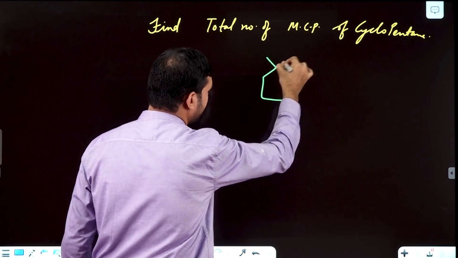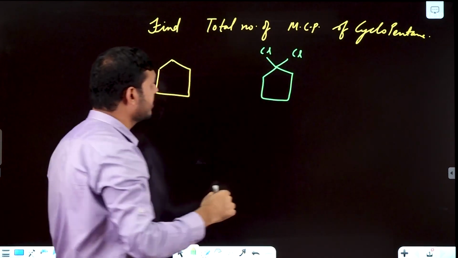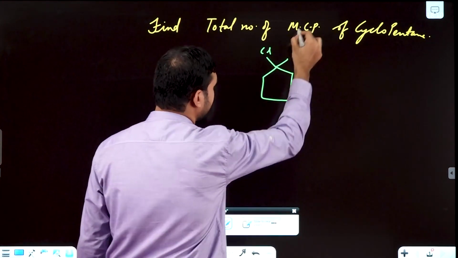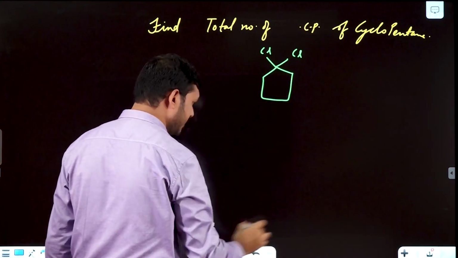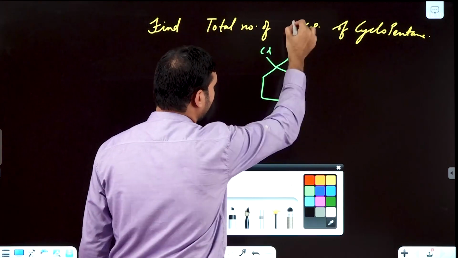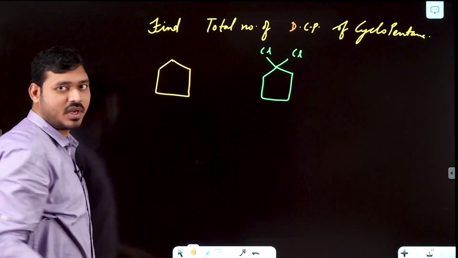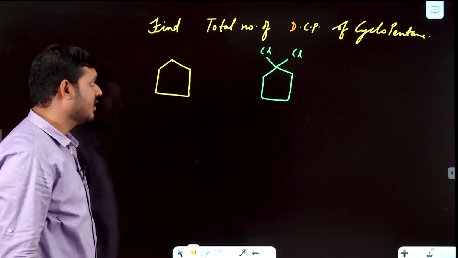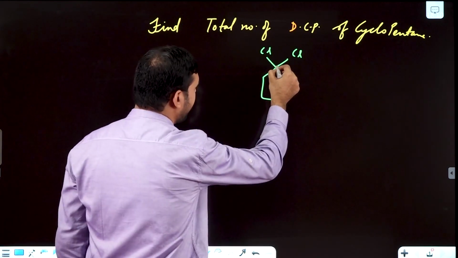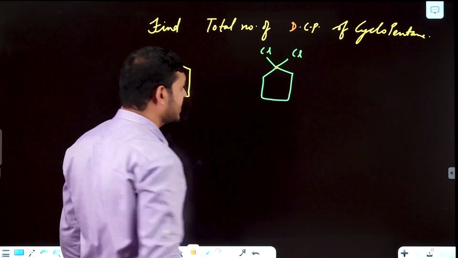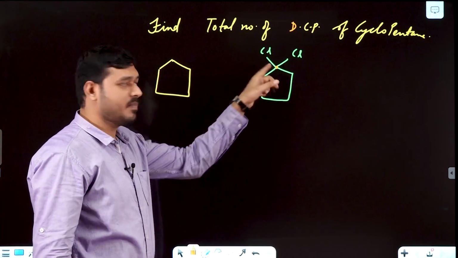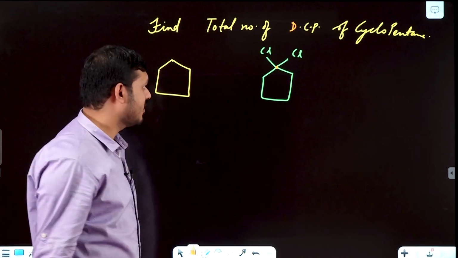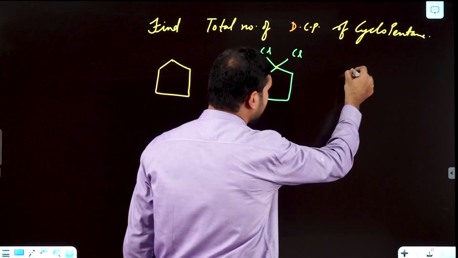Suppose if I say same position to chlorine, wait, it is not monochloro, it is your dichloro. For monochloro, you know that it will be one chlorine, so it will be simply one only, right? Now I am asking about dichloro product, okay, DCP. Now if same carbon is having both the chlorines, I can see here that it will be having plane of symmetry, right? It will be symmetrical compound. So there will be one possibility only from same carbon atom.